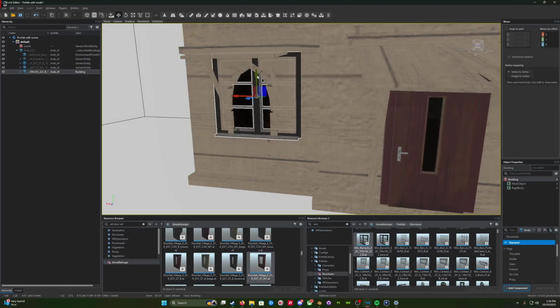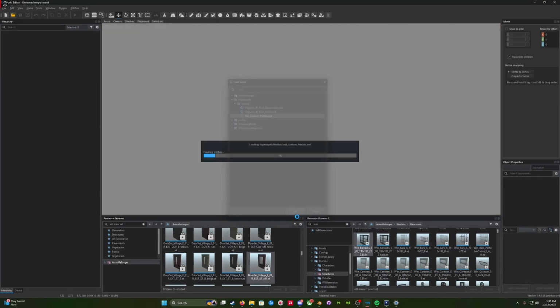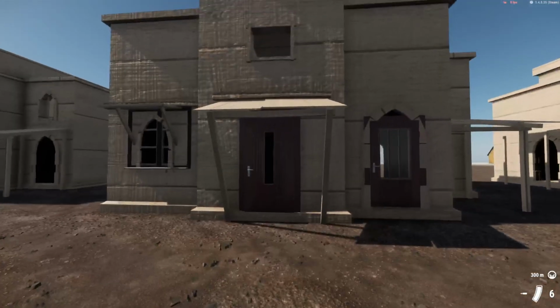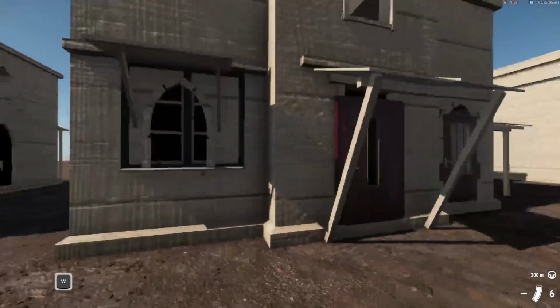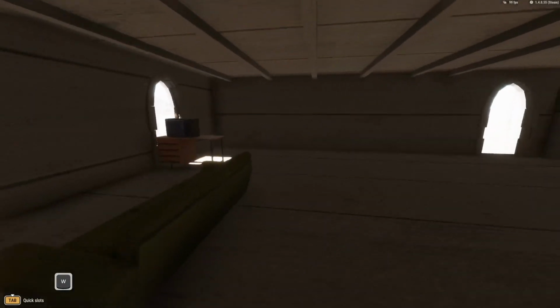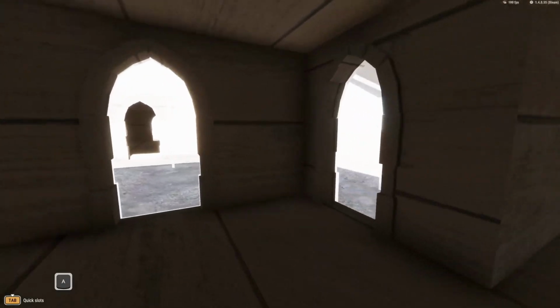Oh, whatever. Obviously, that doesn't look good, but let's just see. So, come up, open the door, works, we come inside, and here we are.